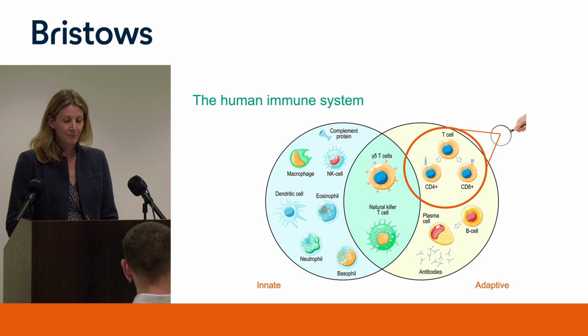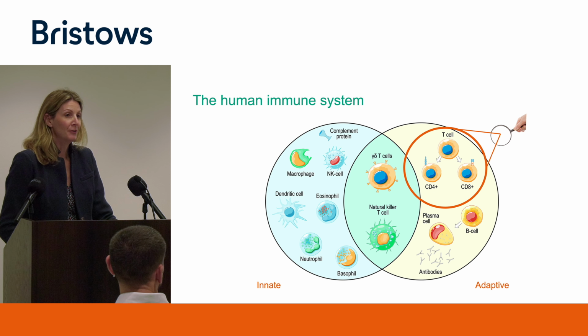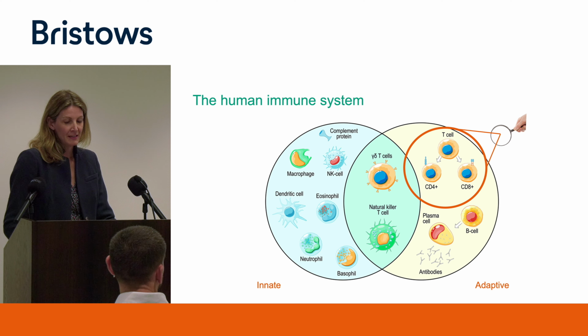The innate system is non-specific, and it doesn't have the ability to form any memory. So while it acts really quickly to hopefully do the job, it can't retain where it's seen a particular antigen or virus before. These antigens are just particular types of proteins and things, and they're often expressed on the surface of different cells, so bacterial cells, and that's what helps the body recognize that they are foreign.